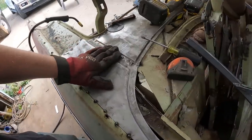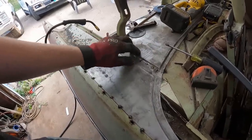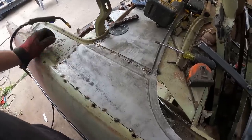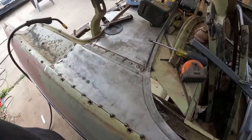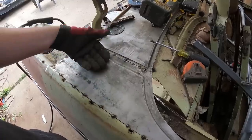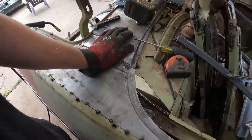You see here it's got a bit of a hump to it, but these two are joining, so I don't know if you're supposed to put a pile of filler in there. That seems like a lot. I kind of think I'll come back with a piece of steel and weld it in, but we'll weld that, we have a bit of a peak, we'll knock it down with the hammer, it'll be flat, and then we'll be just fine. Fine-ish anyways.